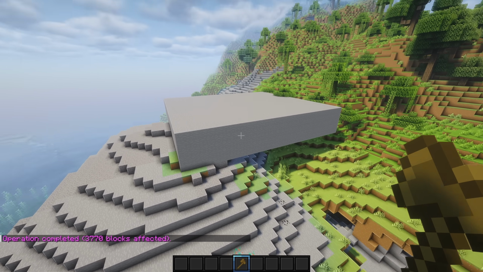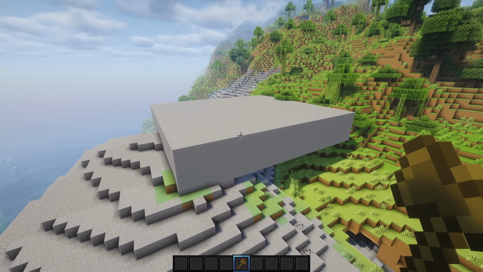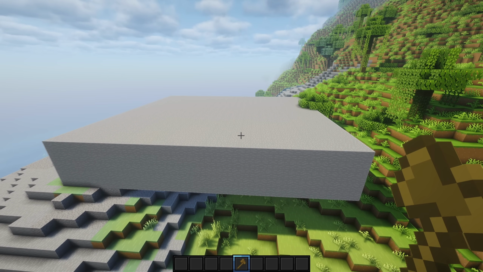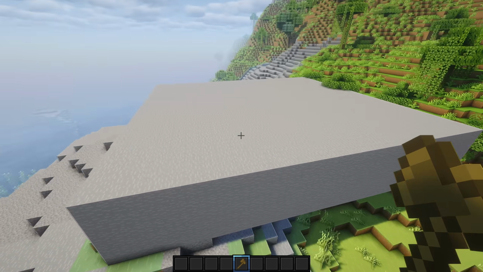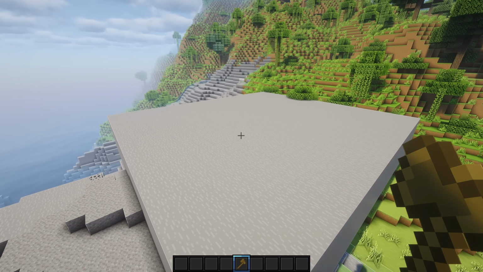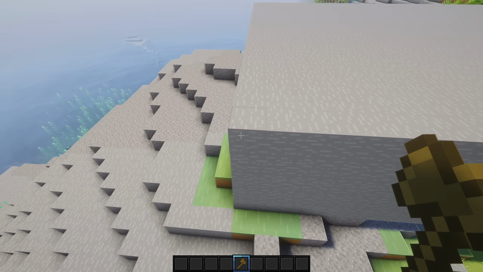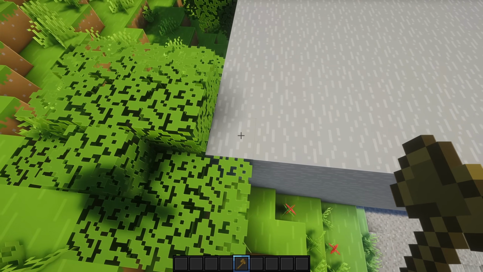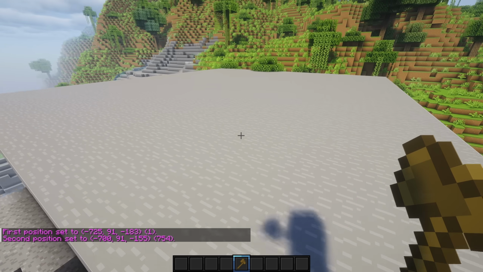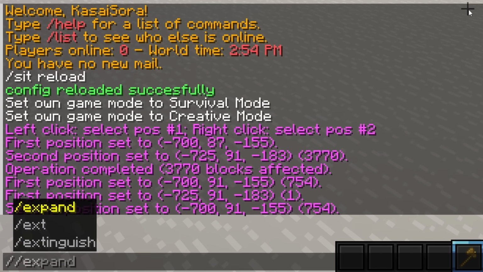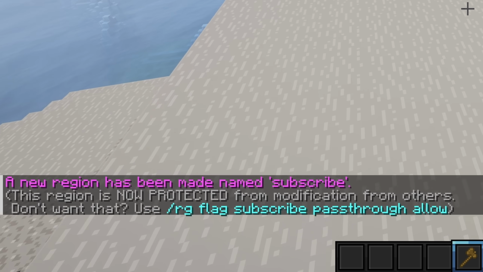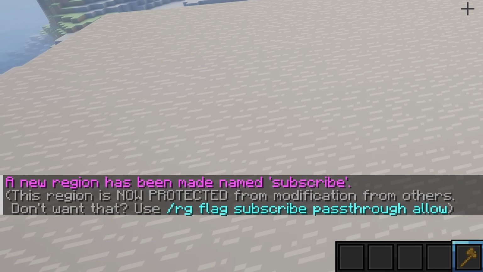Not that cool though, because WorldEdit does have a Fabric version, so it works, which is great, but we could have also just installed the Fabric mod and then it would have worked anyway. So nice that it works, but nothing revolutionary. But now let's see if WorldGuard works, because WorldGuard is only a plugin and not available as a mod. So let's select 2 corners and then we're gonna do //expand vert. And after that, /region define subscribe. Press enter. This region is now protected from modification from others.